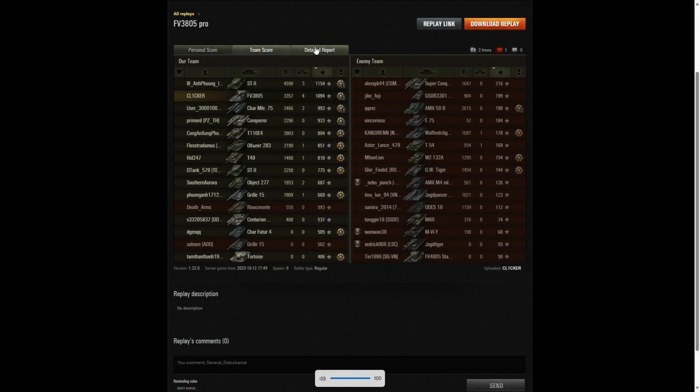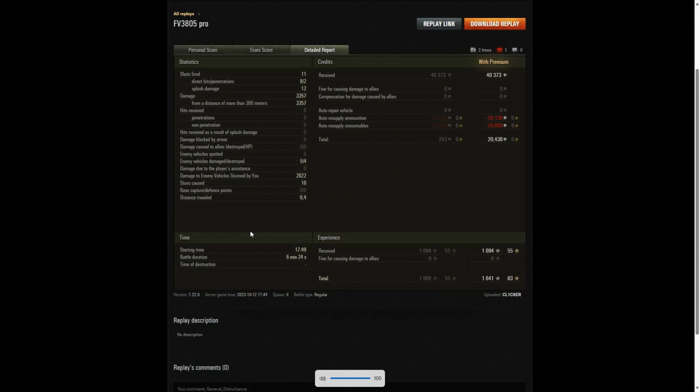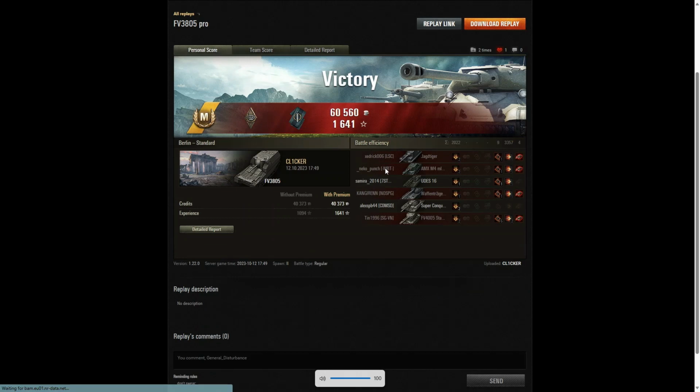Now, the game only lasted 6.5 minutes, but he managed to put out 11 shots in that time. He got 8 direct hits on the enemy, 2 of them penetrating shots. Let's have a quick check and see which ones he actually did penetrate. Well, funnily enough, he penetrated the Heshbahn twice.